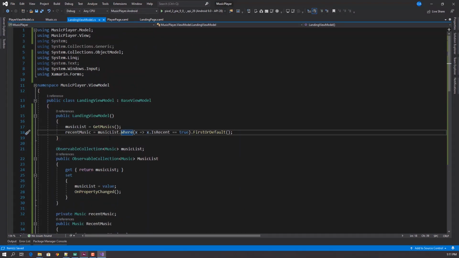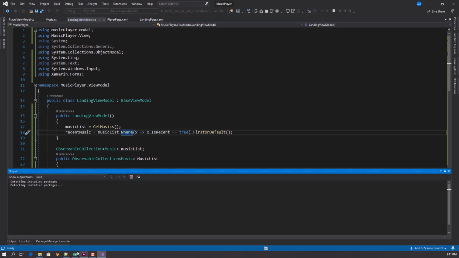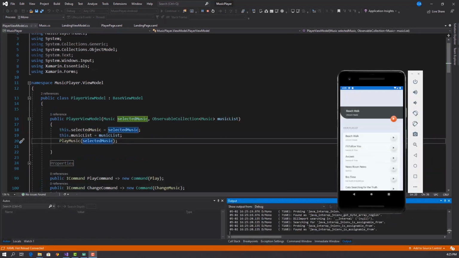So at this stage now, we have our music player all done. Let's run and see what we have. Okay, so we have the application running. As you can see, we have our recent music here, and let's play one music and see.